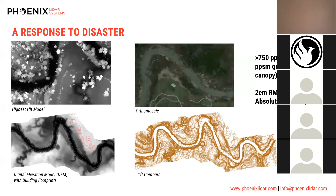We captured over 750 points per square meter over four flights in about 40 minutes — 32 points per square meter under the canopy — with sub-two-centimeter RMSE Z absolute accuracy. These stats allow the client to take this data without question, move forward, and react at the speed necessary for these sorts of disasters. With that, we move on to our next case study.